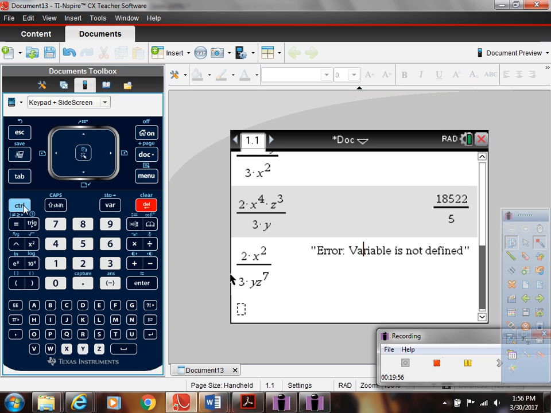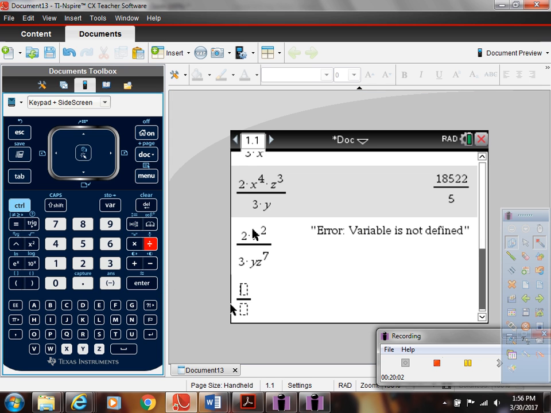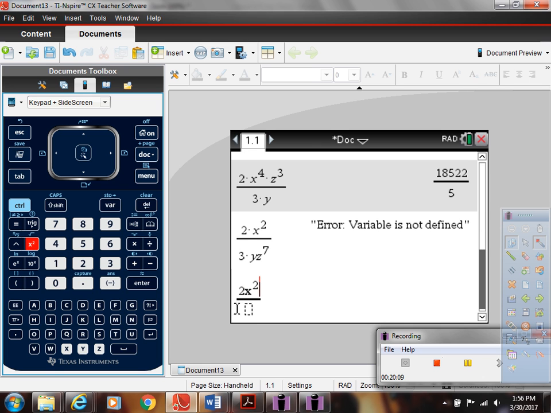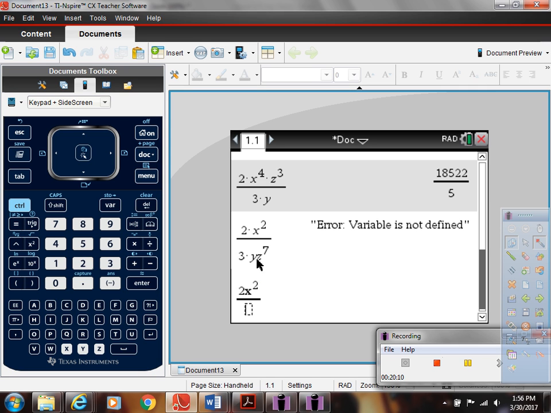Don't panic when you get messages like that. Just go back and see if you can retype it with that multiplication in there. So it knew already, it put that little dot there for you. So it knew what to do on the top. It's when you got right here, there's no little dot here, so it didn't know what to do.